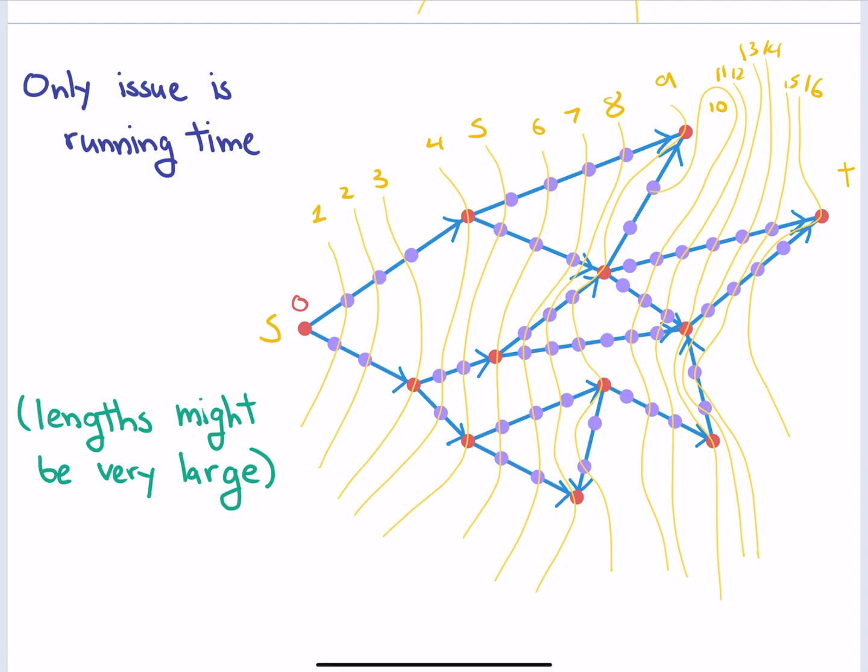Okay, so how could we keep the same ideas? Because I like the fact that this is correct, right? I like the fact that when I draw the layers, I know that T is, in that picture, 16 steps away. It clearly did something wrong. But building out the layers, I can also certify the solution. So at some level, how can I maybe implicitly do this, but make it a little faster?